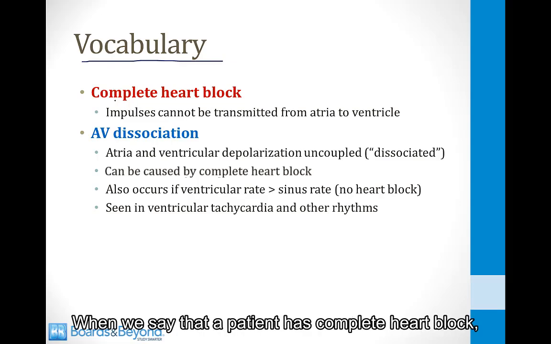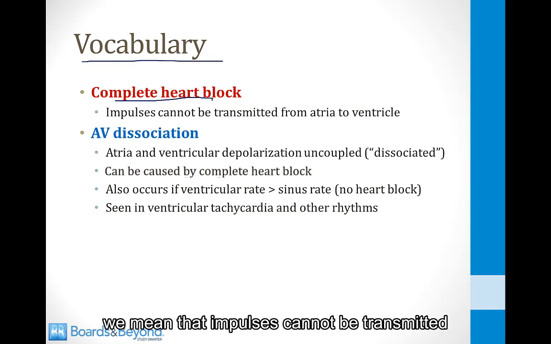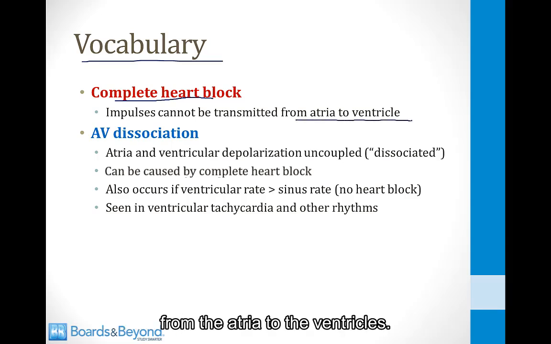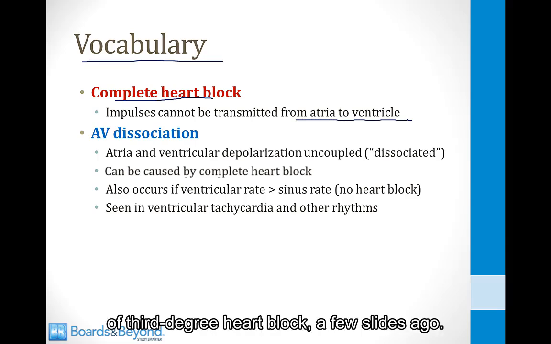There is some important vocabulary you need to understand around AV blocks. When we say that a patient has complete heart block, we mean that impulses cannot be transmitted from the atria to the ventricles. This is what we saw in the examples of third-degree heart block a few slides ago.